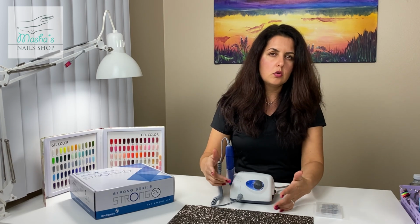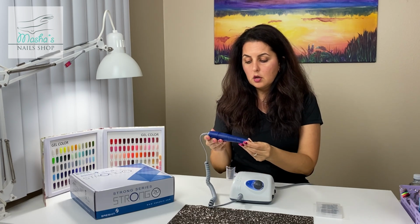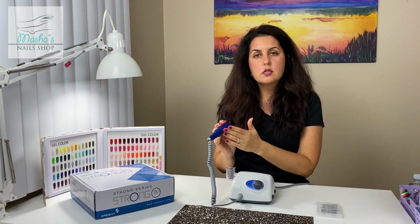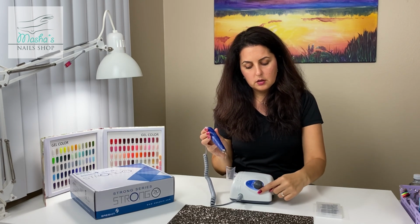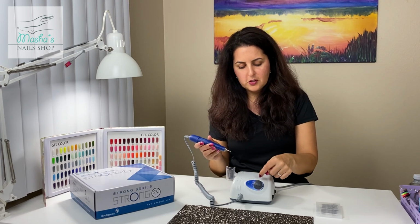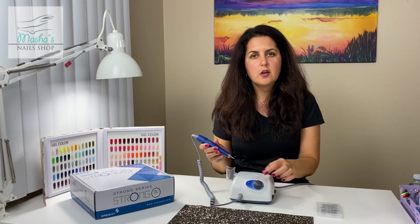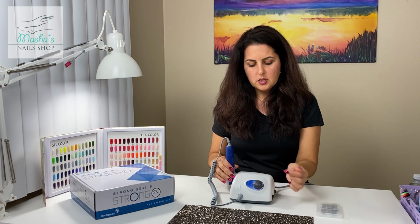And generally, as a rule, no one uses speeds above 30,000 RPMs. And there are other handpieces that go up to about 30,000 RPMs. So that means we would divide this differently. And some nail techs will write here with a Sharpie just to have an idea of what speeds they are using and where to move the knob to.